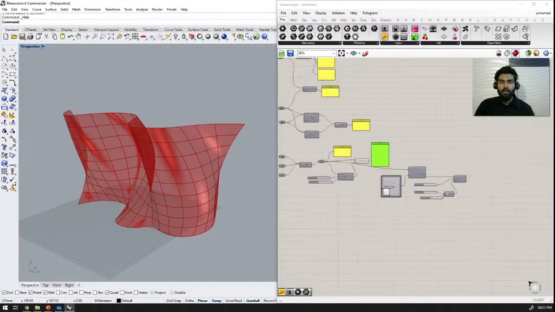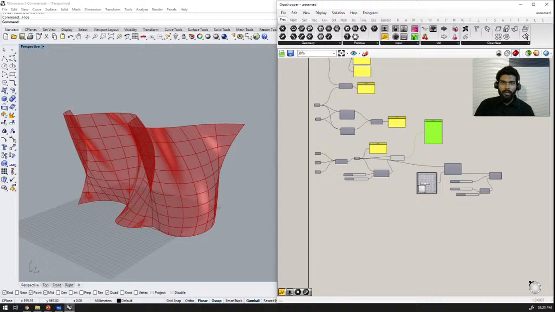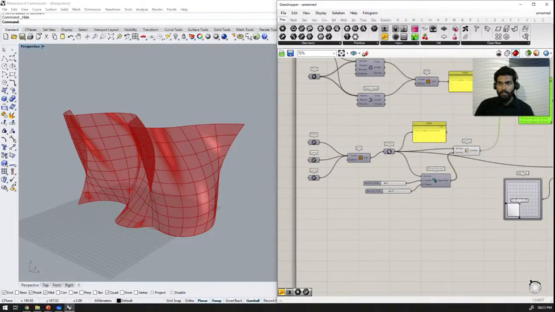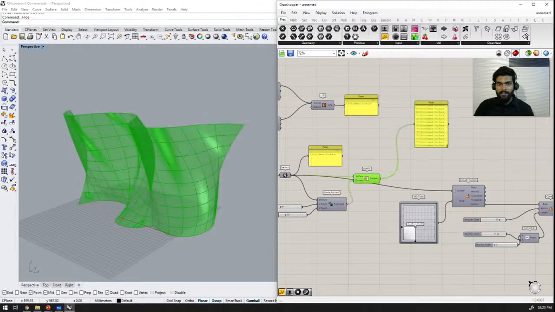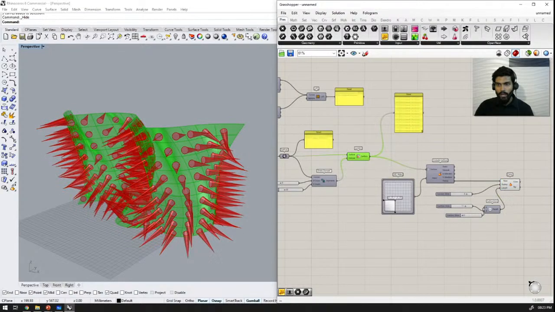Now, have a look at the magic that happens. We made a working algorithm in which we found out the middle point of the entire surface, and we made a cone on that, right? Now, if I use these surfaces, if I give this input in surface here, and let me bring this on, have a look at what happens.